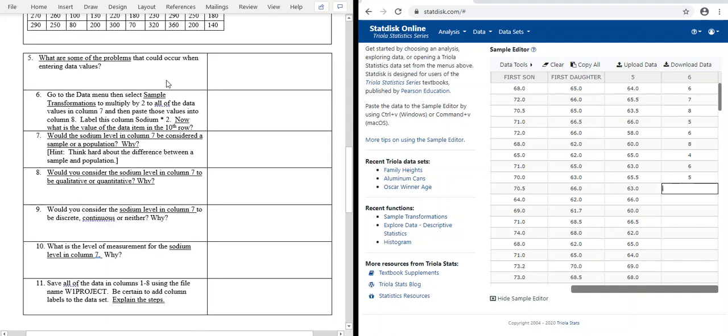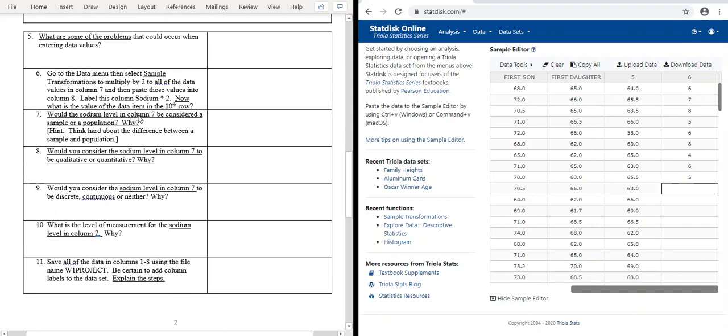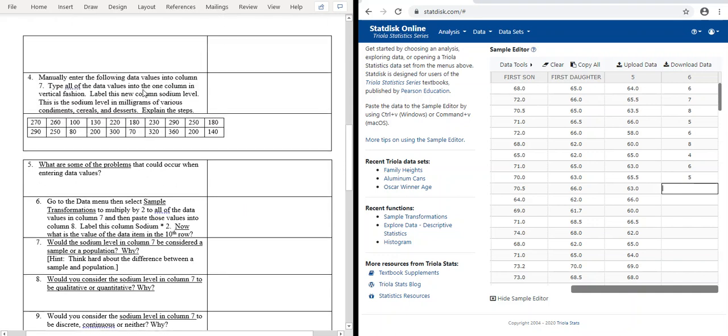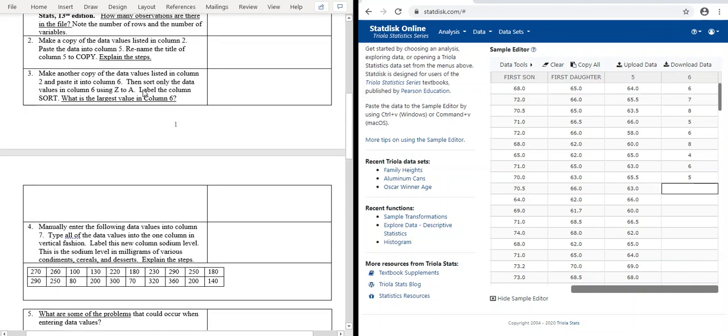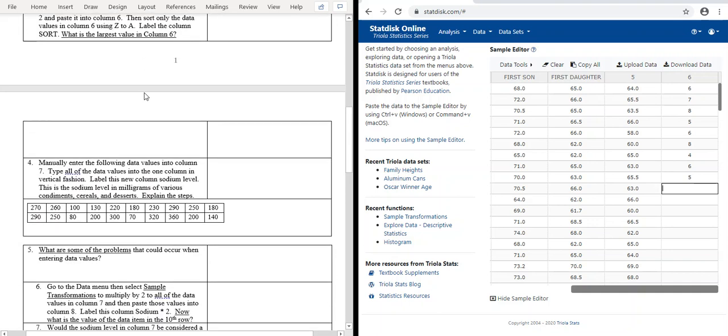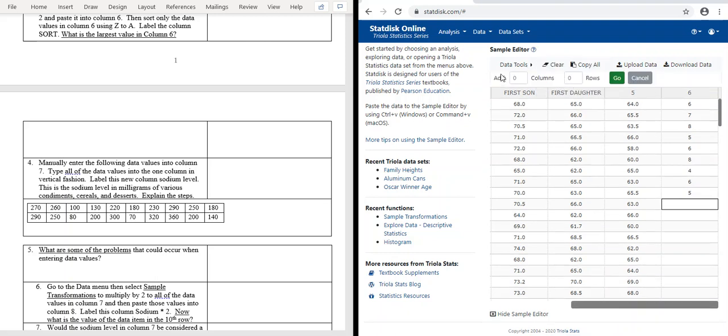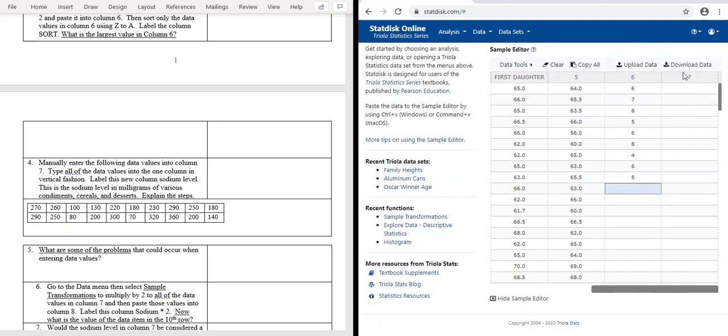It's saying that sample, I think there's a sort and paste in here somewhere first. Yeah, there it is, sort. Okay, so let's say I want to sort this data here. I'm going to add a column. Okay, so I have another column here, and I'm going to do the copy paste thing again.